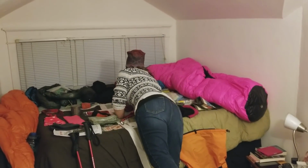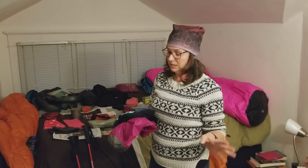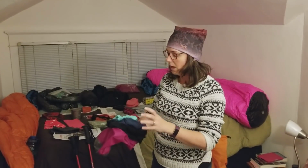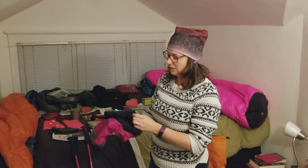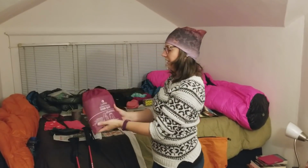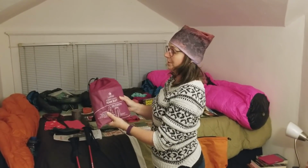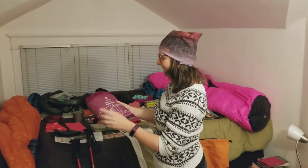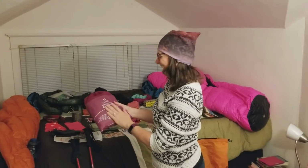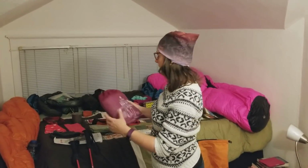Here is my clothes bag. All of our clothes, like John had said, are sent off to Insect Shield right now to be dipped, and we haven't gotten them back yet. Now everything went except for like undergarments. So I have 2 pair of panties and then 2 bras that'll be going with. I do have this lovely rain suit. It's pink, go figure. Or John would probably say purple, but it's the Gander Mountain, and it is 100% waterproof. And like he said, we'll probably send our bottoms back when it warms up.